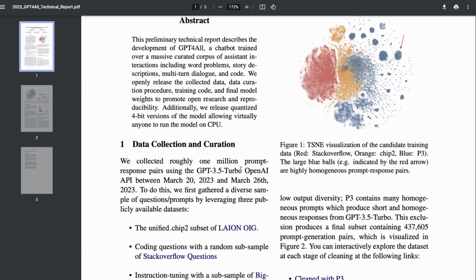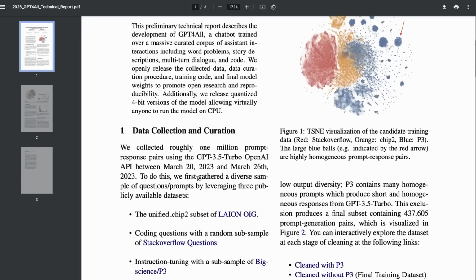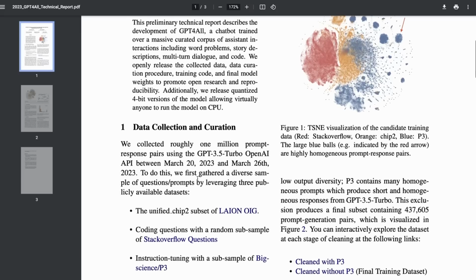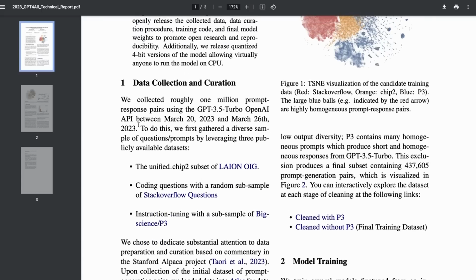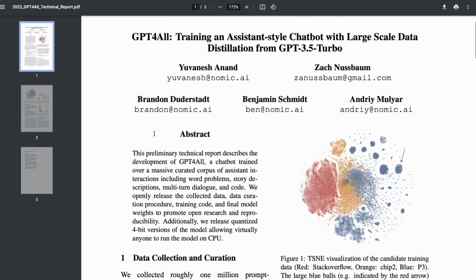I'm pretty sure this is totally against the terms of service of OpenAI's API. So again, I don't think you can use any of this commercially. It is interesting to look at how they did this, and this perhaps brings into why they created this as well. The one we looked at yesterday was the Cerebras family of models, and they were showing off their training. It turns out this is made by a company called Nomic.ai.